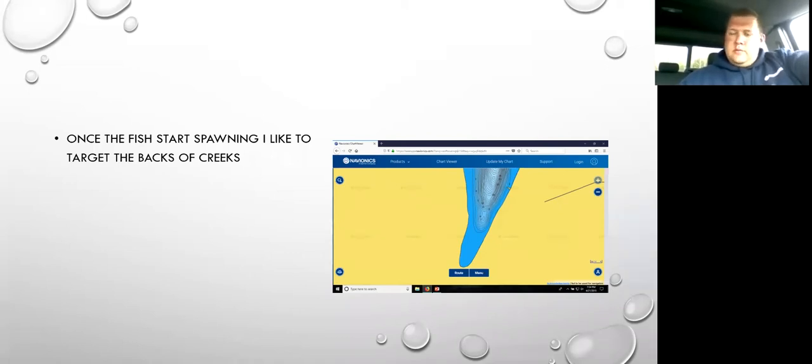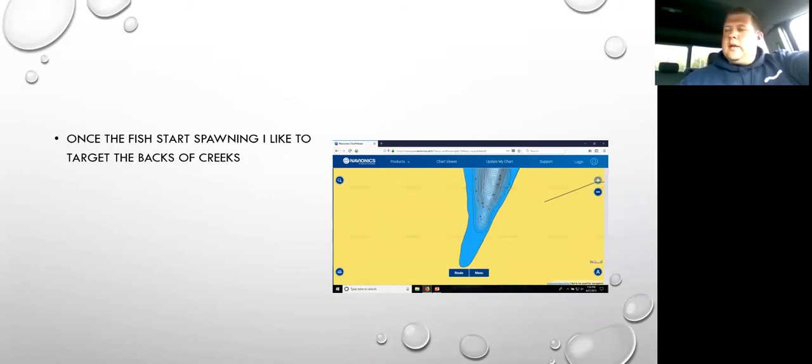The fish, when the water warms up, will start moving up to spawn, and at that point I target creeks such as the one in the picture here, where it's got the drops and the ledges and stuff. There's actually deep water right out here. I wasn't able to get it in the picture. I'll target that because you also have the spots in the back here where you'll get the largemouth and even some smallmouth, but more largemouth, the bigger ones that go back. But you can also move out a little bit and target smallmouth in a creek like this.